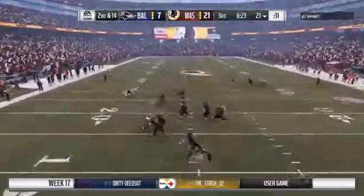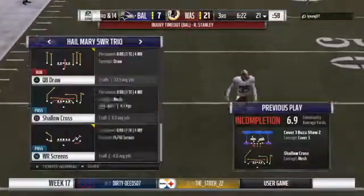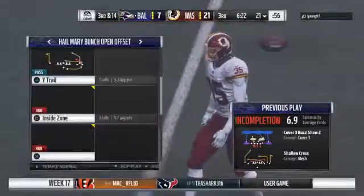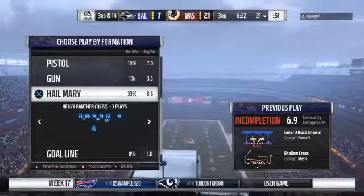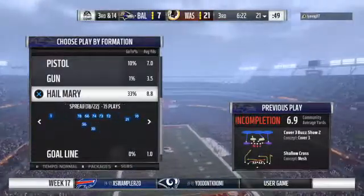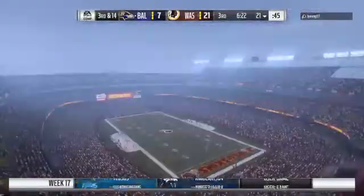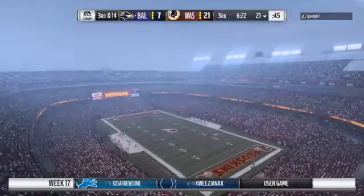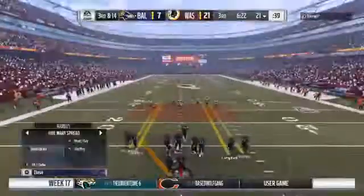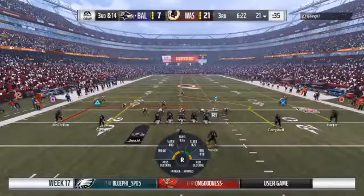To throw is Jackson, operating from the gun. And his throw here is incomplete. This has been a really nice day for the defense. They've made it so difficult to find open receivers because they're able to squeeze the passing lanes down. A lot of what they're doing is communicating. Receivers in one area, receivers in another area. They're almost passing them off from one defender to the next, even in zone defenses, and making it very hard to find an open spot for the quarterback to deliver the ball. This offense in desperate need of a conversion as they come up on 3rd down.